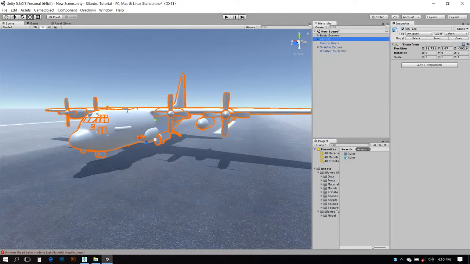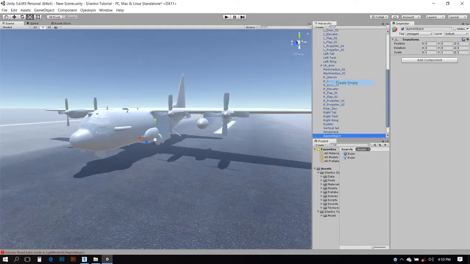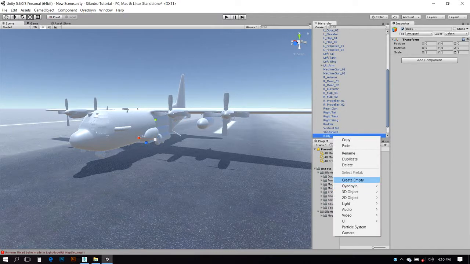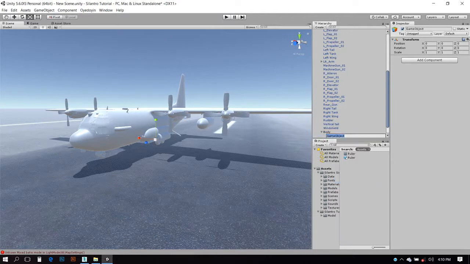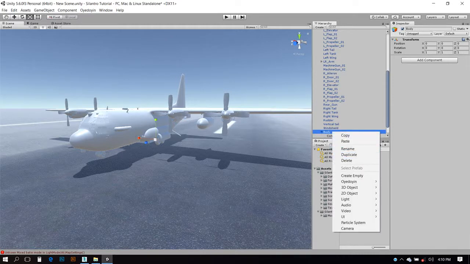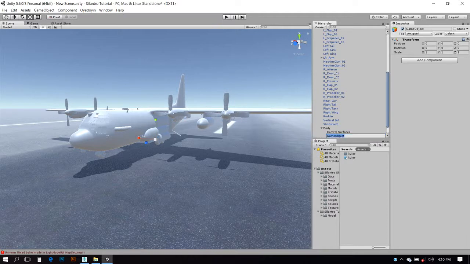The first thing is to create a new game object called body, and within it I create another child called control surfaces. I create doors, then I have another one called extra.